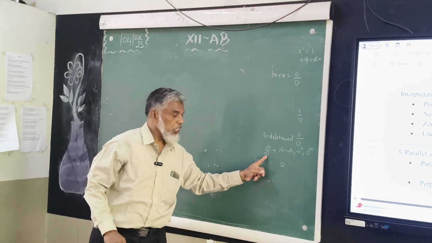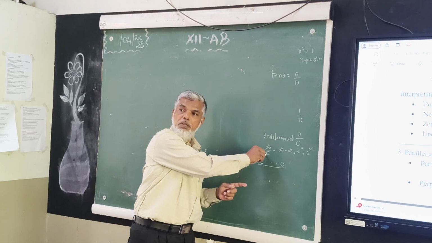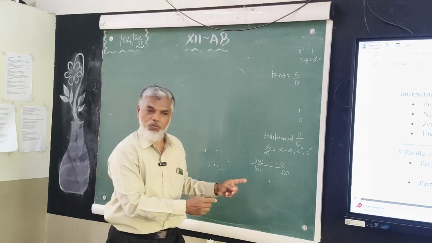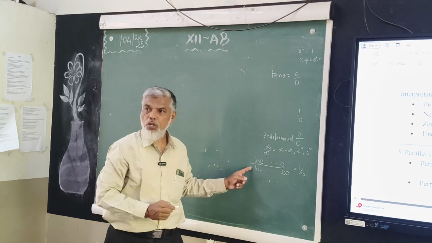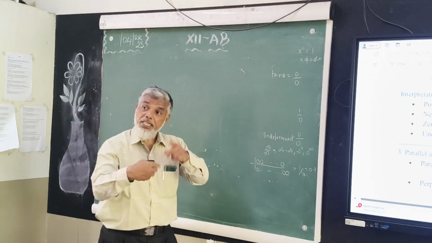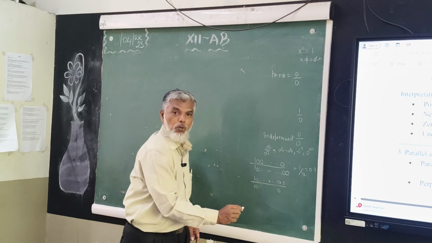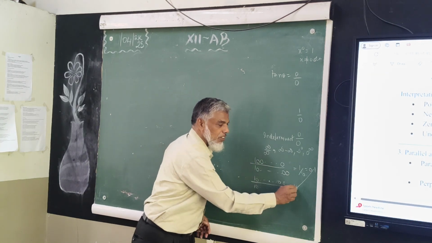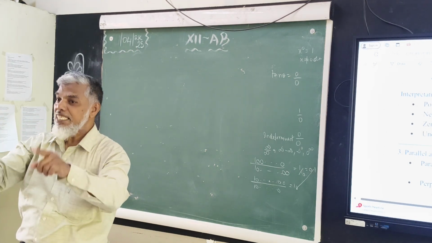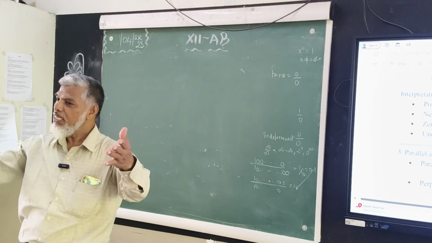One example: infinity is a very big value, I make it 1 followed by 10 zeros. The other infinity is another big value, 1 followed by 11 zeros. What is the answer? 1 by 10, or 0.1. If I make it the other way, with 11 zeros in the numerator and 10 zeros in the denominator, the answer is 10. Are they equal? Likewise, we can give many examples. That's why it is indeterminate. Indeterminate means it can have a lot of values. We cannot find it.